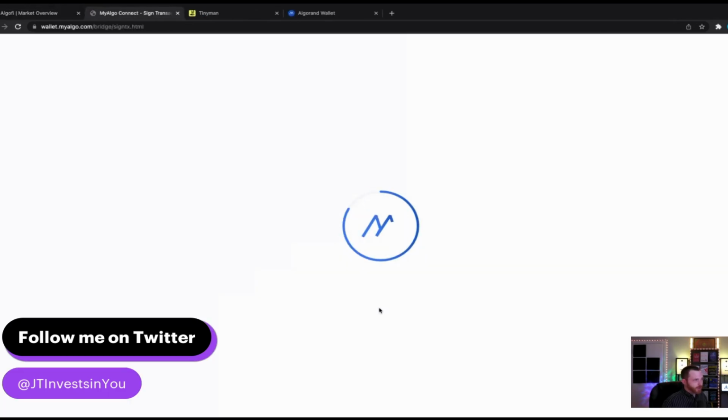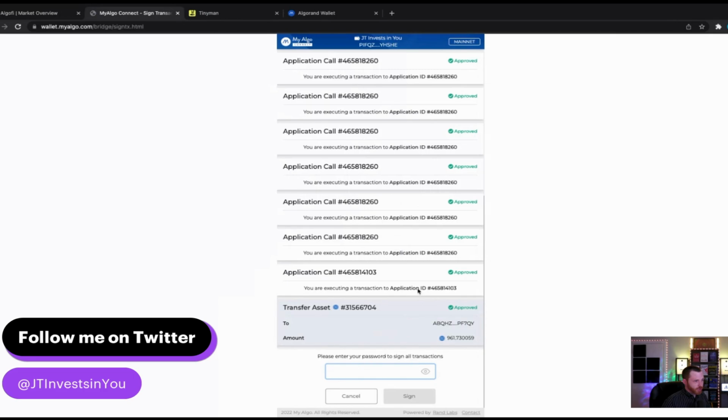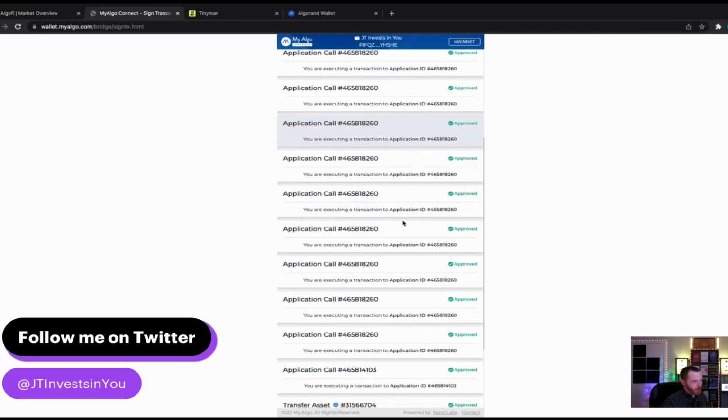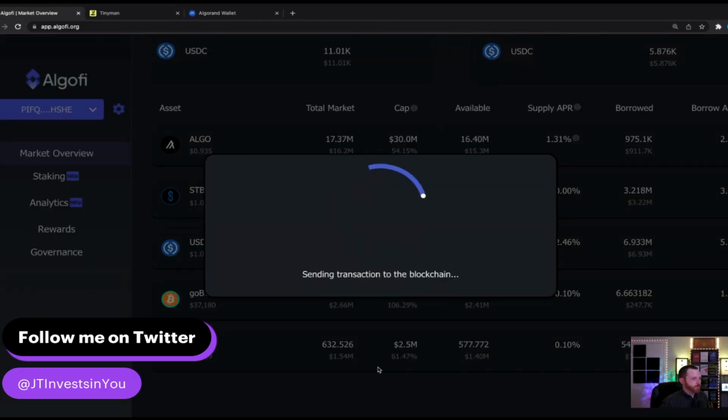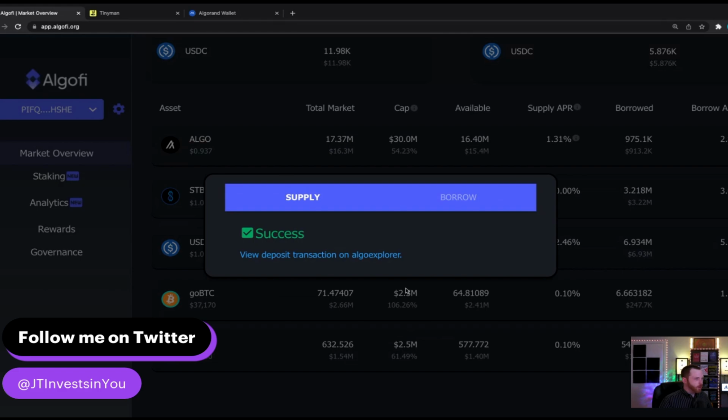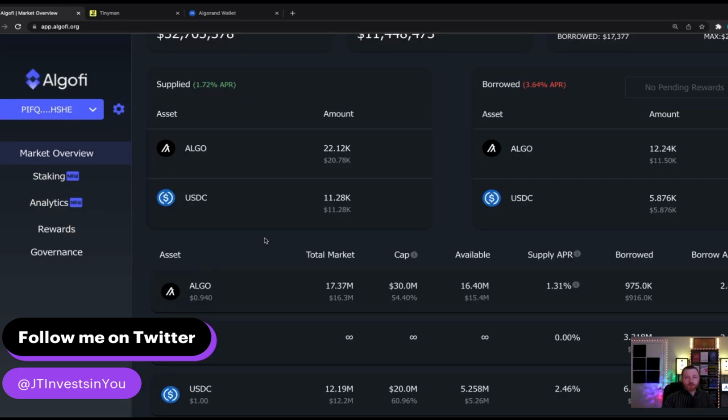and just like everything, it's going to prompt you to sign this transaction. You're signing a whole bunch of smart contracts here. This will take a handful of seconds because it's signing every one of those contracts, and we are all set. I want to make a quick mention that there is a quick edit to what I just did, and I withdrew some of the USDC I just deposited, and you will see why in about 2 seconds.